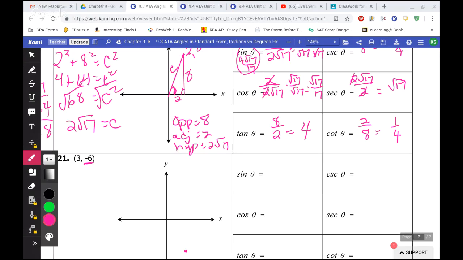Like for homework one, I was watching the Ed puzzle, and when it got to number 9, it was doing the find all 6 trig ratios for theta shown in the triangle below. And I was trying to do the one for the quiz or whatever, but I was just confused with the sine, cosine, tangent, and then CSC, SEC, and COT. Like I forgot what those are.